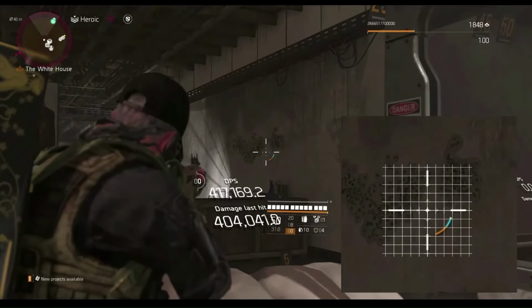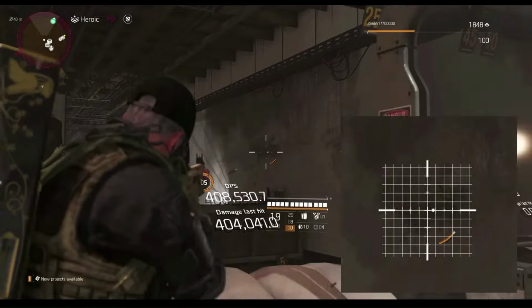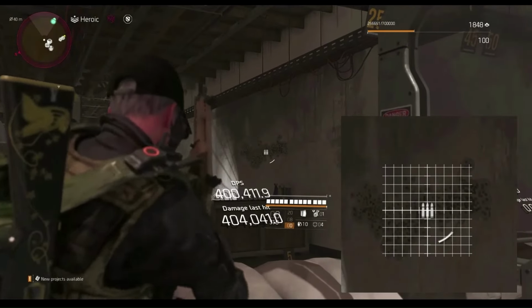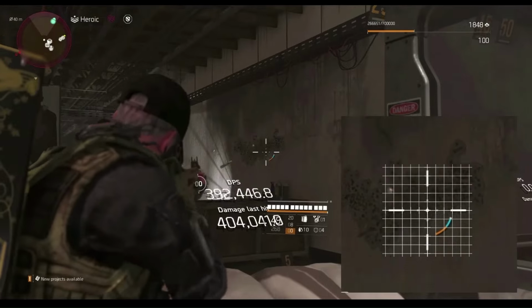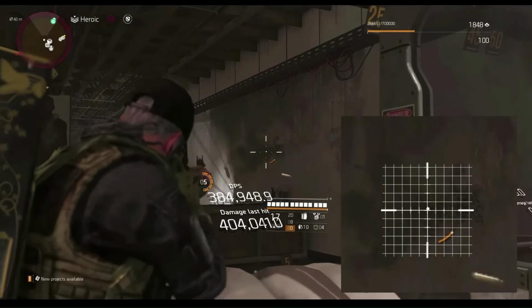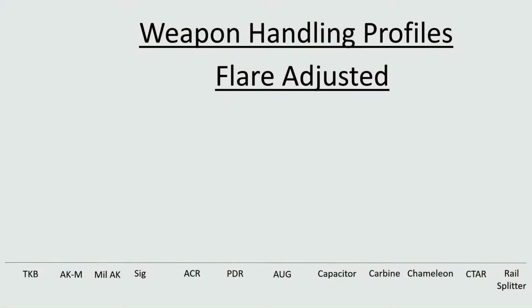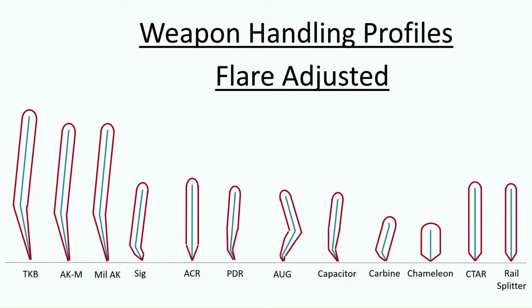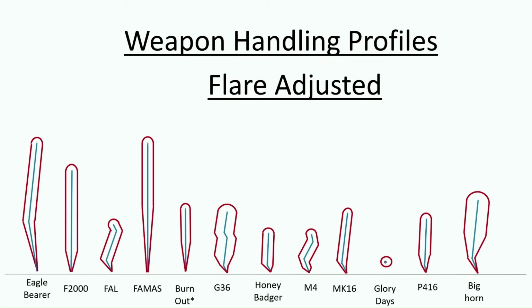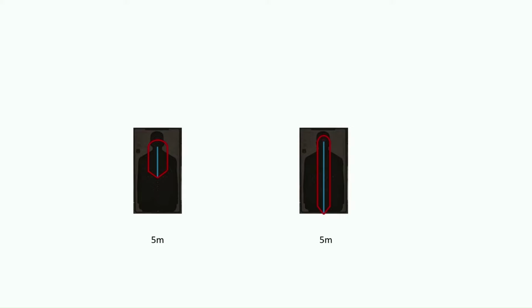So each of the weapon profiles had to be adjusted from the first bullet, which is always 100% accurate, to its maximum inaccuracy, or the width of its accuracy profile. So when flare or bloom time adjusted, this is what the profiles now look like. So what I had now is essentially profiles. If I had 0 human input on a vertical rising weapon like the Chameleon or the Sitar, I could take that to the firing range and confirm.